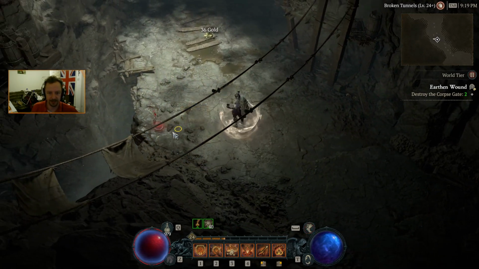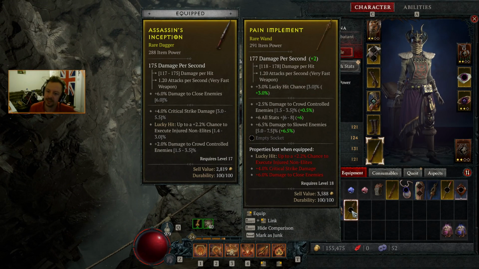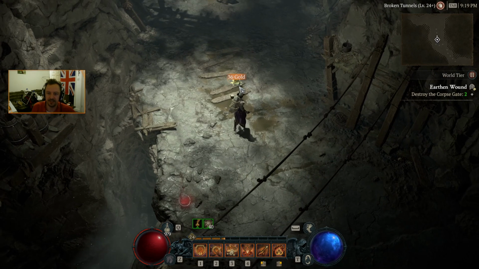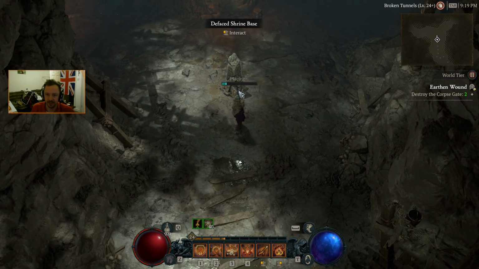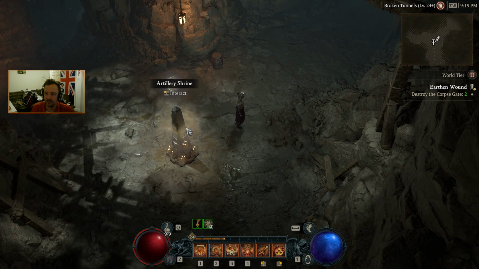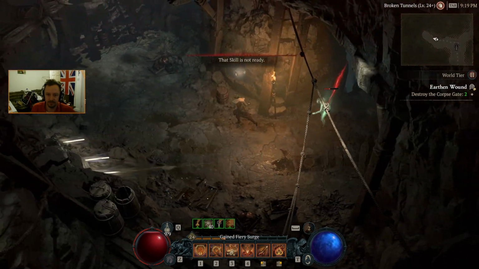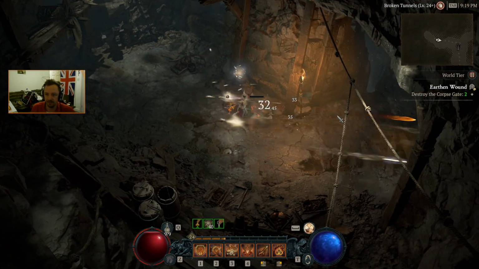Just let it do its explosion. So we've gone from a basic wand to a battle wand. It does look like it does more damage, more lucky hit chance, but it doesn't have the lucky hit chance to execute, so... What type of shrine? Artillery shrine. Okay. I need time to prepare that. Not this direction.